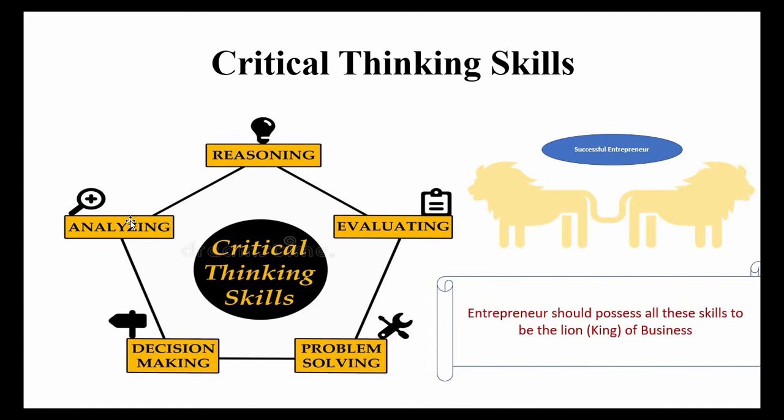So, based on analyzing, he will be thinking or evaluating. After analyzing, evaluation will be done. After evaluation, he should consider that the problem can be solved. So, it is interlinked. Here, the interlinking is not in the right order. First one will be coming as reason, and next one analyzing. Number 3, evaluating. After evaluating, he will be aiming to solve the problem which is happening in his organization. Okay. Once the problem is solved, he is fit to take decisions which will benefit all in the business environment.